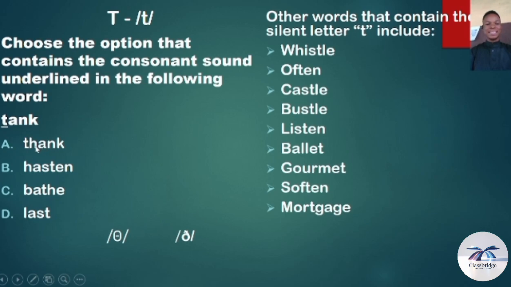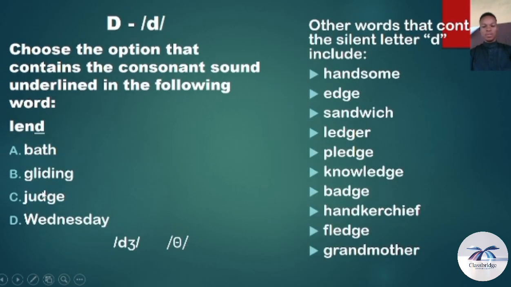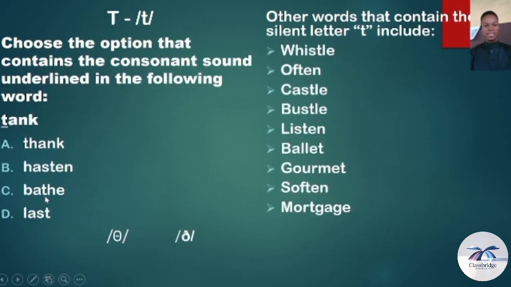Some of you pronounce this word as tank, whereas it is not tank, it is thank. And this sound you see here that looks like the theta sound is what represents the TH that you have here. Moving on to option C, bathe. This TH contains the sound the. You can say that this is the voiced version of that one, while the other is pronounced with your tongue in between your upper teeth and your lower teeth, and then you say it like you are blowing air. But ensure that you do not throw out spittle in the face of whoever is in front of you.